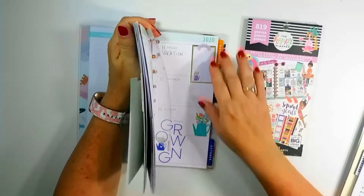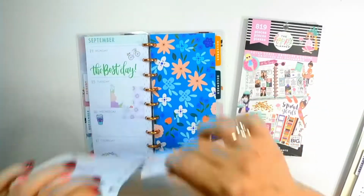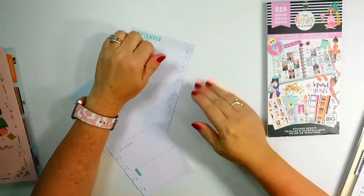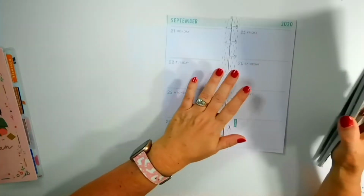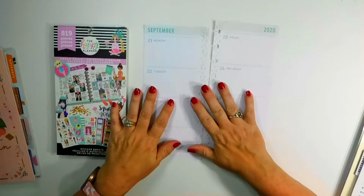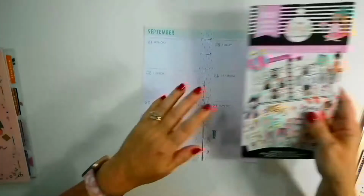We're in the Skinny Classic, which is my on-the-go, and I've decided to use squad goals, and we are planning for the week of the 21st through the 27th. It is the last week of September. I am planning this in advance because of vacation conflicts and filming and all of that. So I am hoping that by this week we have some cooler weather. And when I say cooler weather, I mean weather that is in the 80s, not the 90s and 100s. That would be phenomenal.